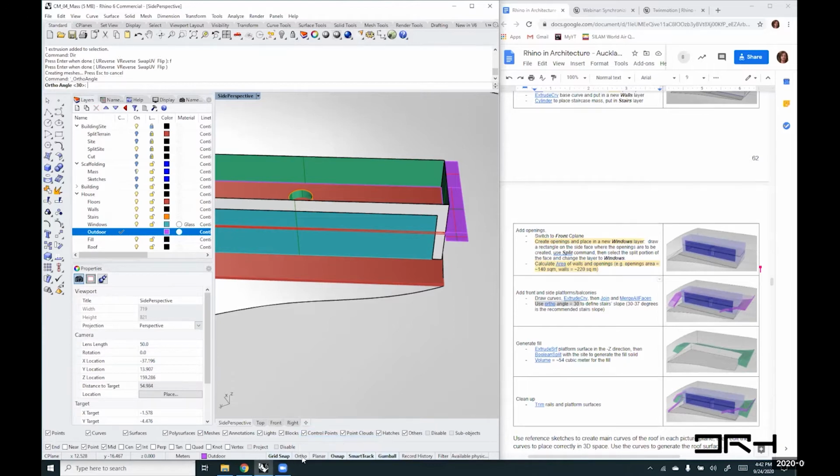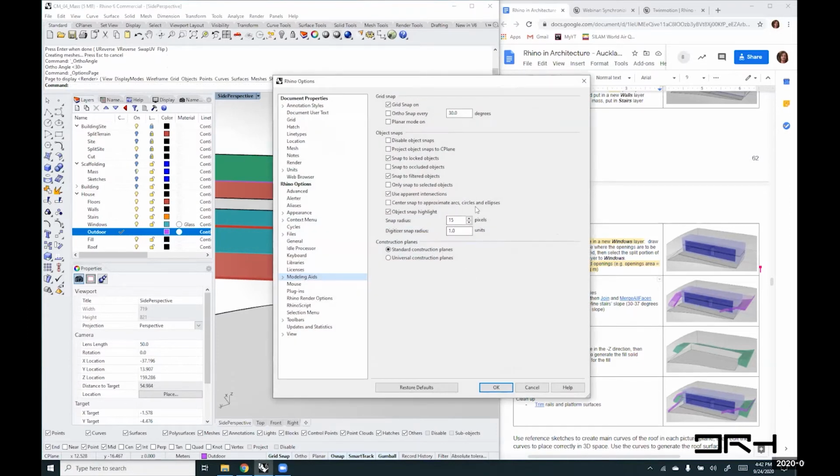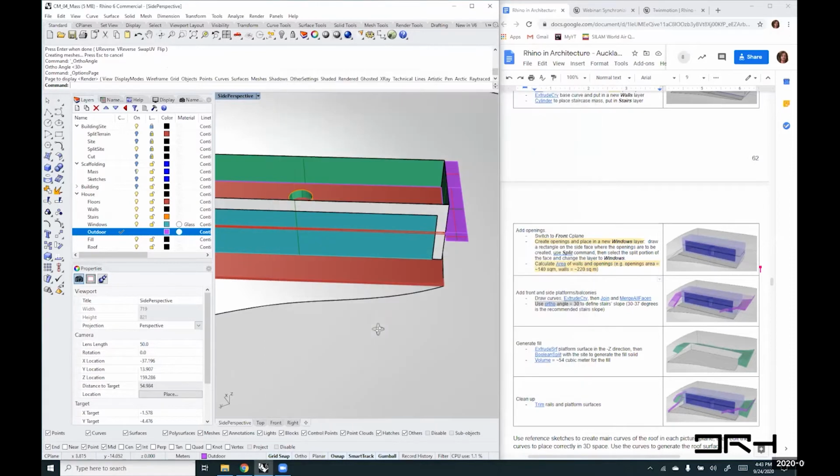If not, just click on it or go to settings, and that will open the options for the ortho, and then you can set the ortho snap every 30 degrees, because we will set up the stairs to be over a 30-degree angle, so that really makes it much easier.